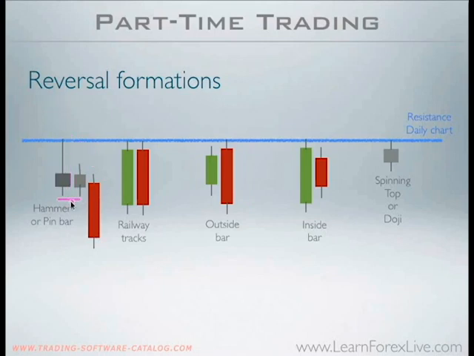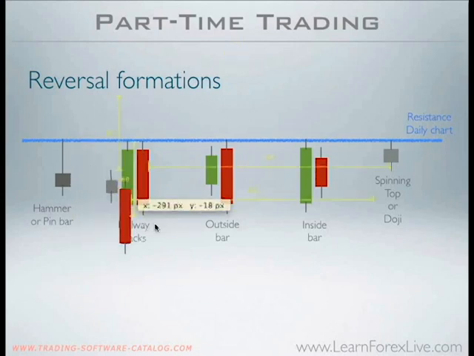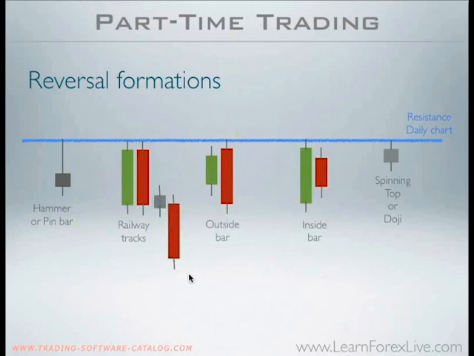If I had placed a sell stop order 5 pips below the low of that hammer, and I don't get my entry by the first or second candle after that reversal formation, I simply cancel that sell stop order, because then it means that the rejection is just not happening in momentum. It's taking way too long, and that's not what I want to see. I want to see, again, momentum bounces. All right, obviously this pretty much applies to hammers, railway tracks, and outside bars.